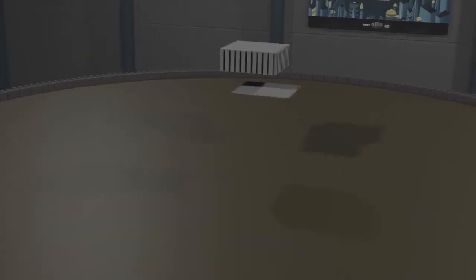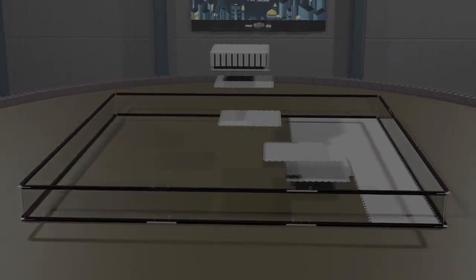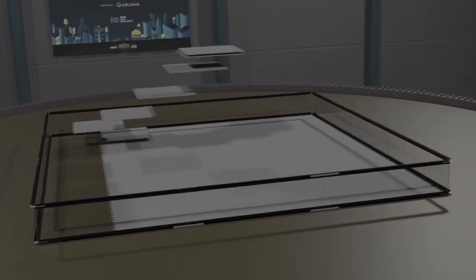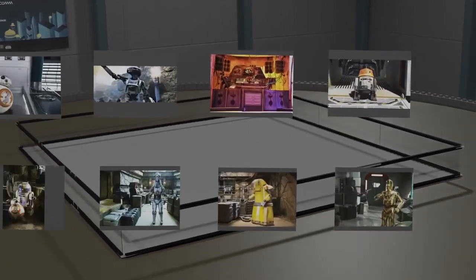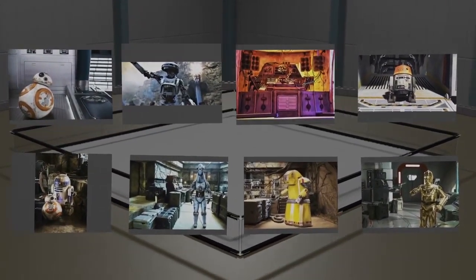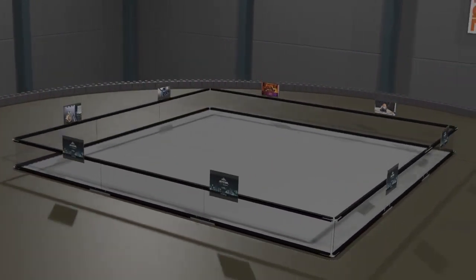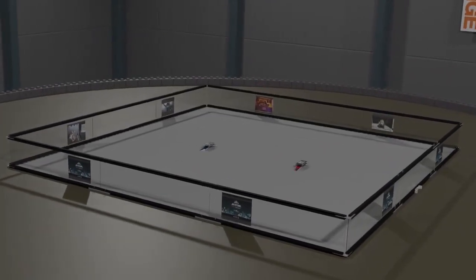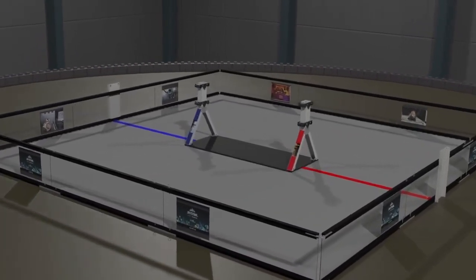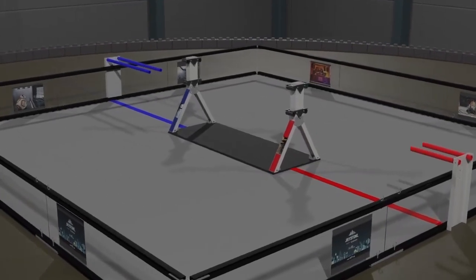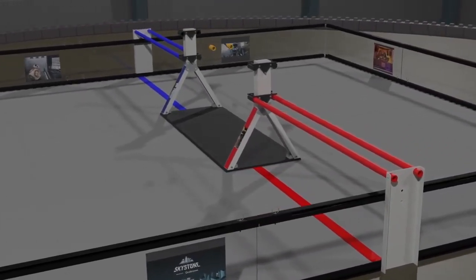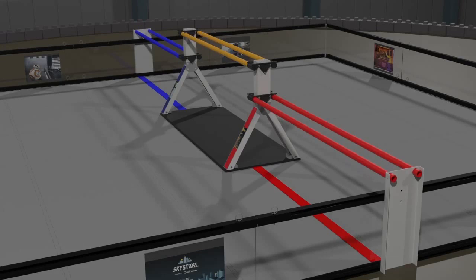The game is played on a 12-foot square playing field, with a foam tile floor and 1-foot high walls. Eight unique navigation targets are mounted on the field walls. Separating the landing zone from the building zone is the Sky Bridge, made up of two alliance-specific bridges with 14 inches of clearance and a neutral bridge 20 inches high.